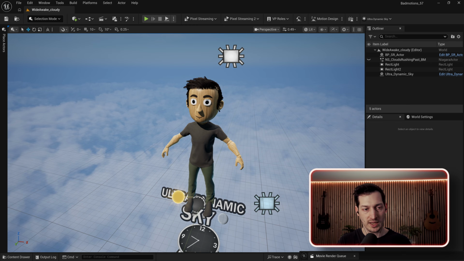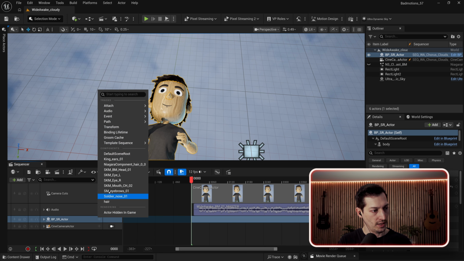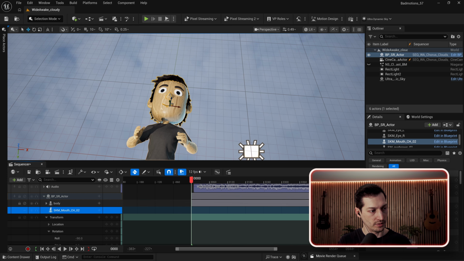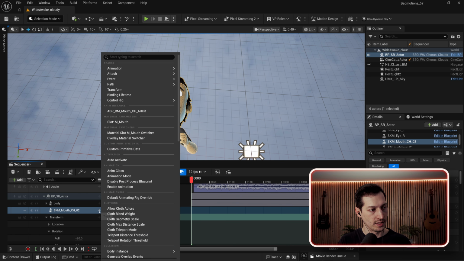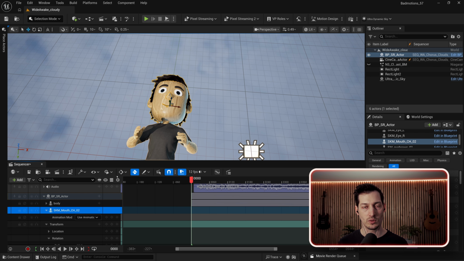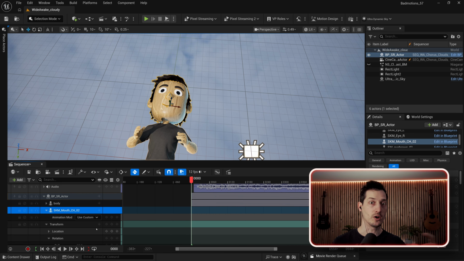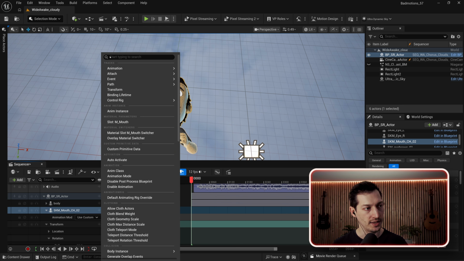So if I open back up my actual level sequence and then go under the actor, add a track for the mouth, just close down the track for the body. Here on the mouth I can add 2 tracks below. One is the animation mode, because normally it has the animation mode set to animation blueprint, so it can be controlled by the LiveLink Face app. But I'm going to change this to the custom mode, because for sequencer to take over, the custom mode is necessary. And then I can add an animation.